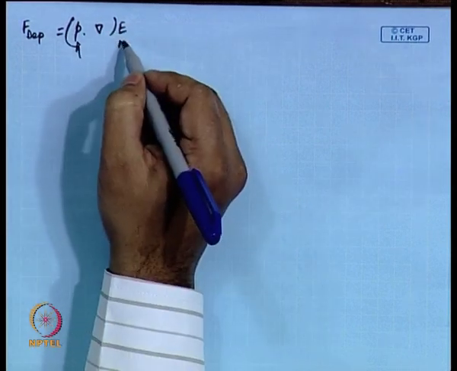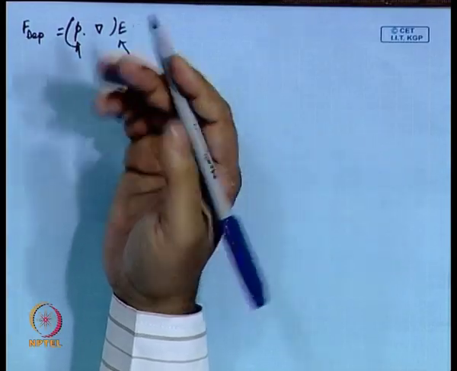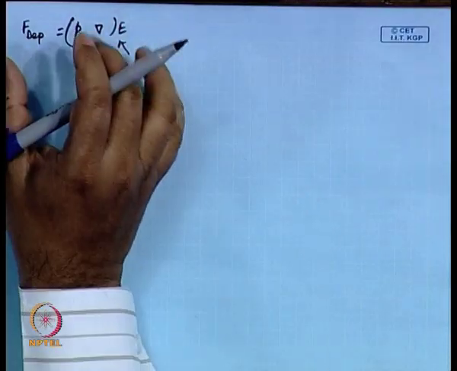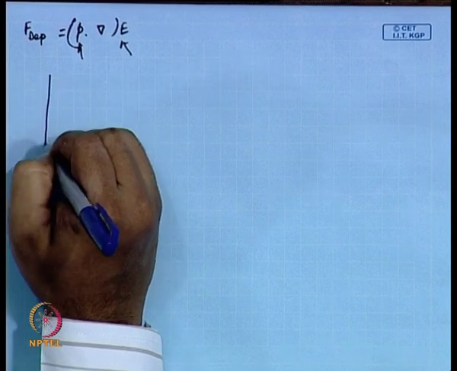Now, how will you find E for this case? Point electrode and planar electrode, how will you find E? That is one issue. The other issue is how to find P. So, these are the two things you need to resolve, then only you can find out what is FDEP, and then you can equate it with F drag to find out what should be V naught such that you can trap the particle. Now, before we get into finding what is P, let me point out a couple of things here.